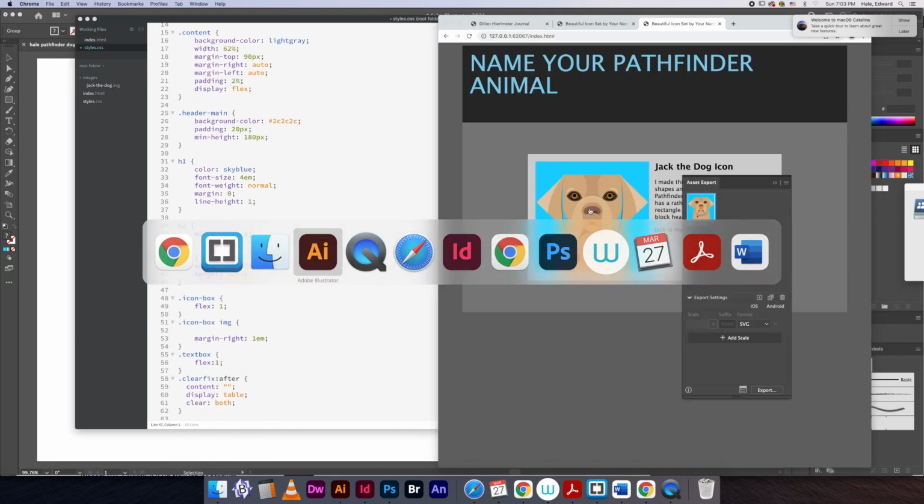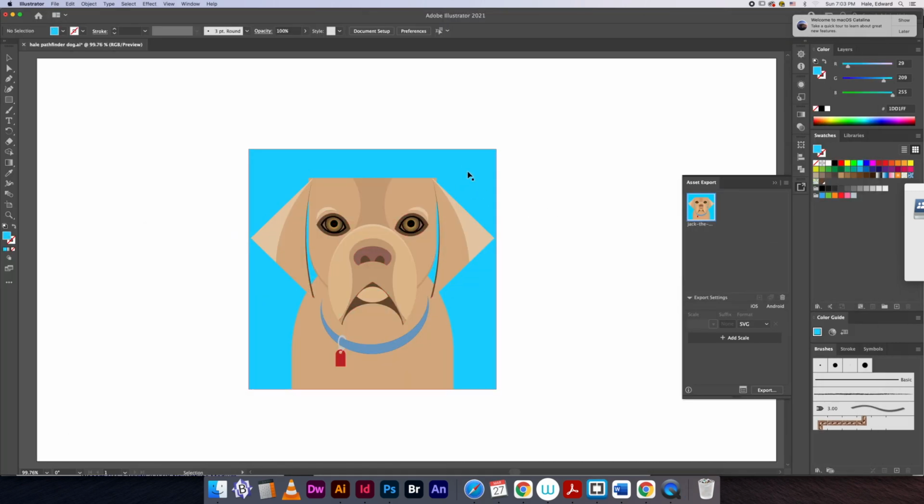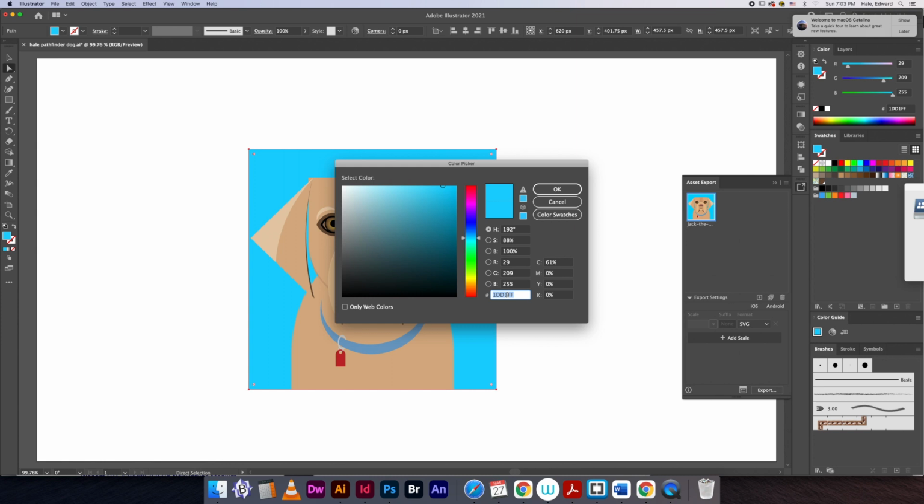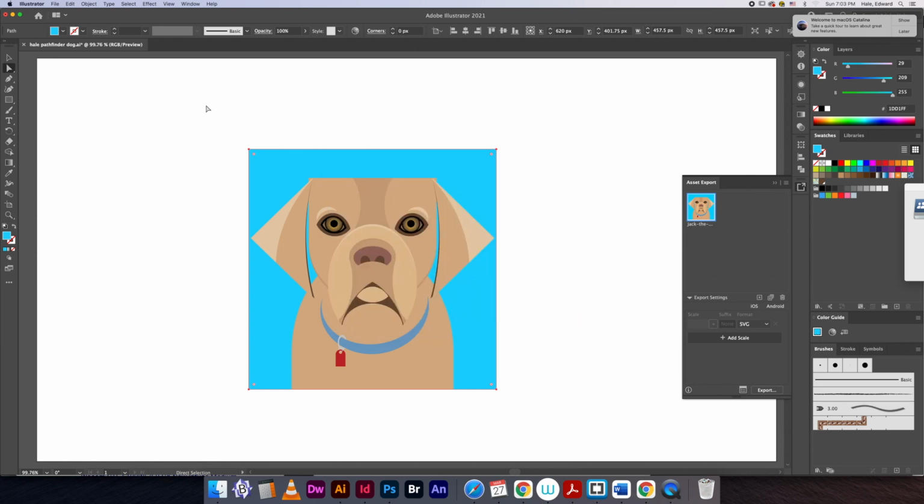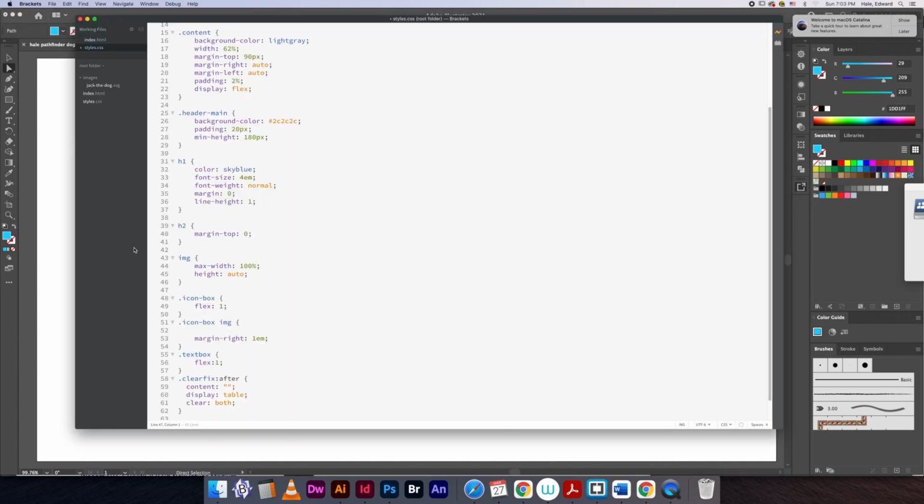Now we move into the optional phase, which I think is kind of fun. I go into Illustrator and I start figuring out what my colors are. I click on this background. If I double click the foreground color, it gives me this hex code down here that I can copy. I can go back into Brackets and I'll bring up the CSS page, and I can start replacing some of these color names with this hexadecimal code. It has to have a hashtag in front of it.